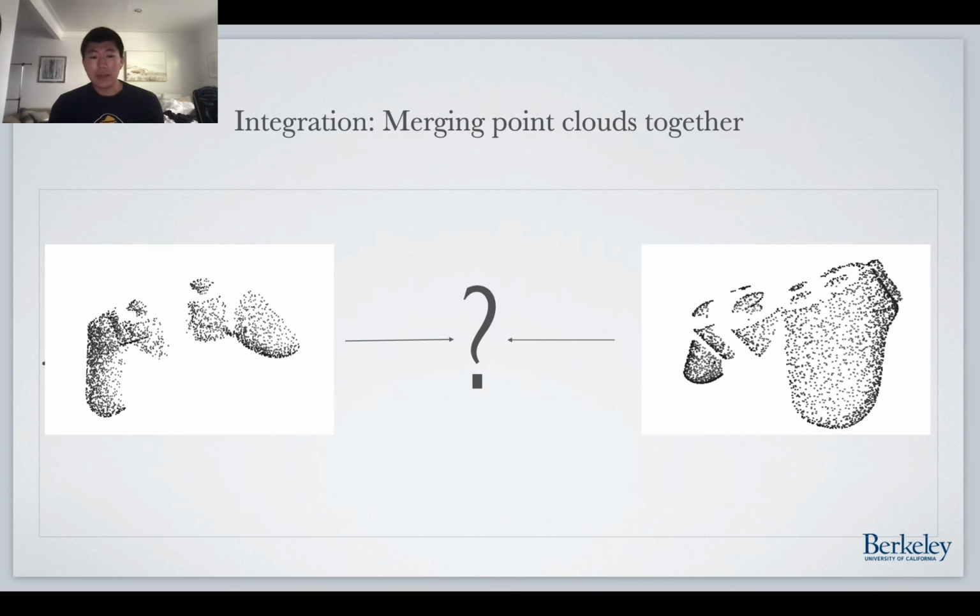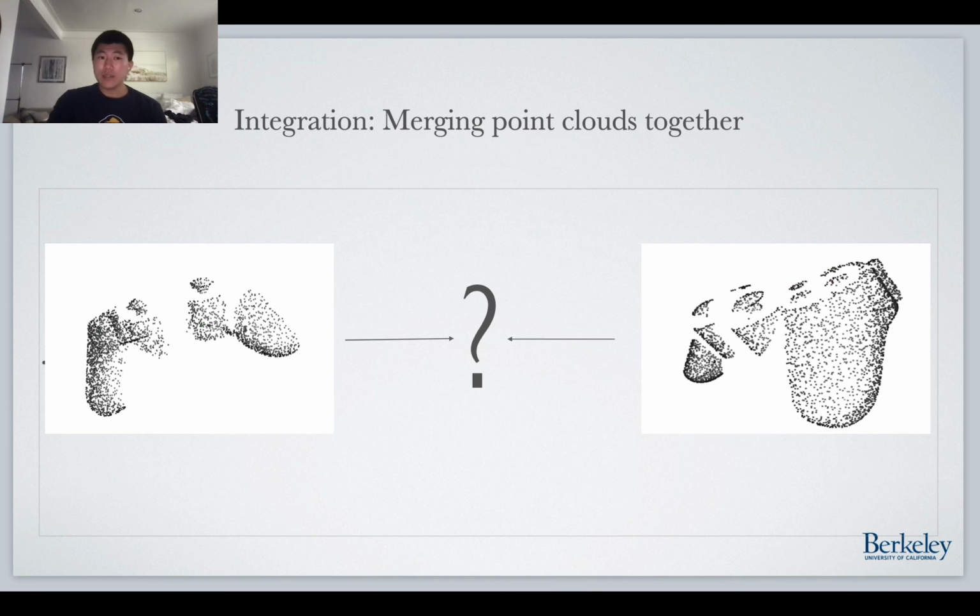Once we have these point clouds, we need a way to integrate them or merge them together. A naive way of doing this would be to simply combine them into a larger point cloud containing the points from both smaller point clouds. However, this loses the context in which these point clouds are generated. The points are noisy measurements of a common surface. Therefore, it is more effective to merge and average the observations of different frames to develop a better representation of the scene.